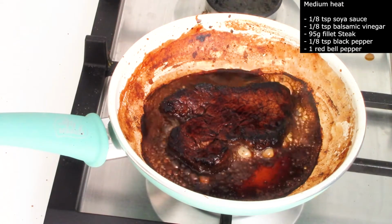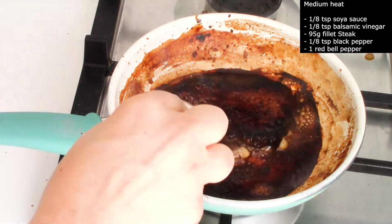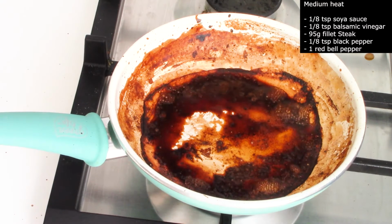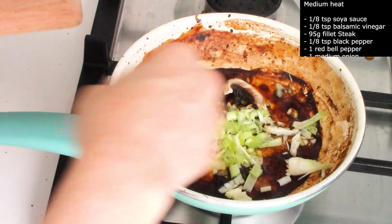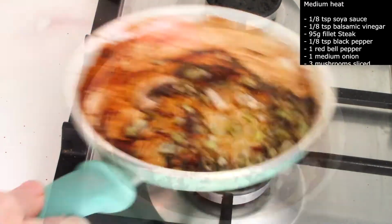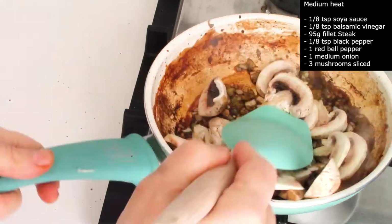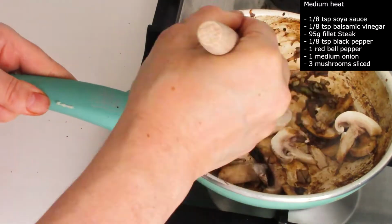When the steak is done, take it out of the skillet and in the same skillet, add the 1 medium chopped onion and 1 tablespoon of water. Gently sweat, then add the mushrooms and 1 tablespoon of water and simmer for 3 minutes.